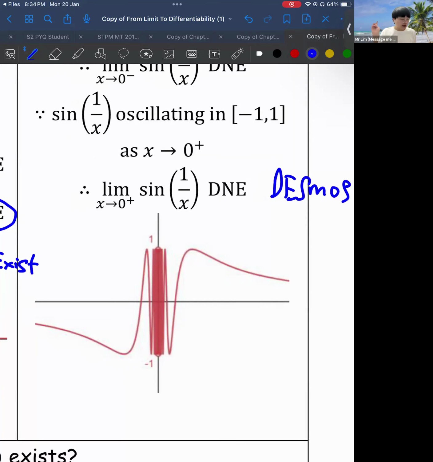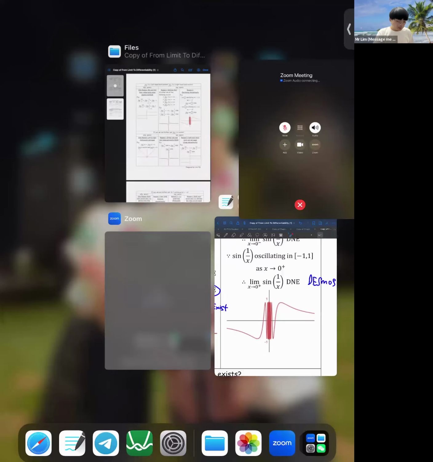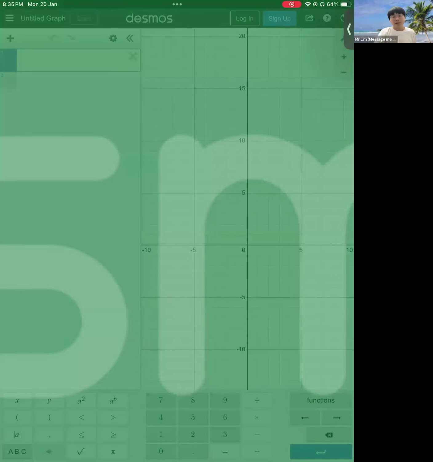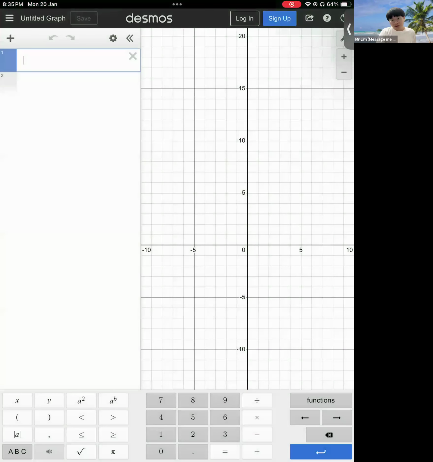So in your class, you can do this. For example, the teacher asks you to sketch a graph, but you want to check your answer. So you open Desmos and type the same function in your calculator. For example, in Desmos you type this one. Let me show you. In my class, I will demonstrate some different ways to learn mathematics. Not just doing example questions, you can also learn from the other side, which is very beautiful.